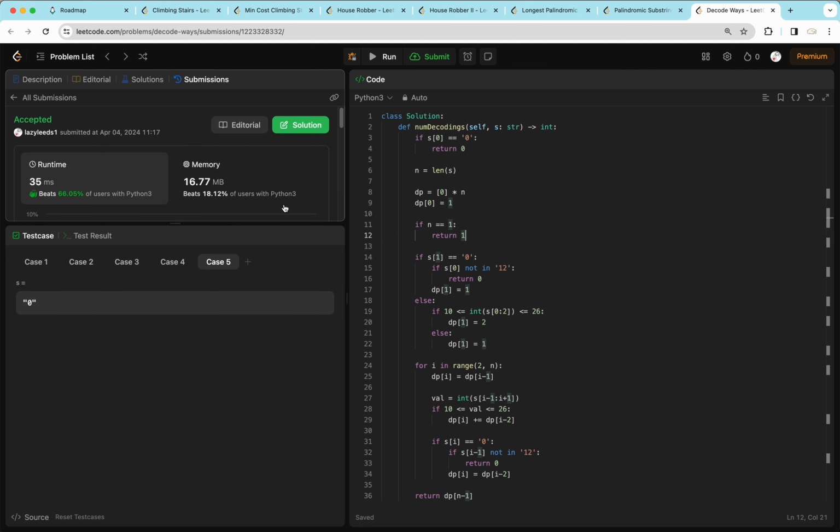Nice, it worked this time. So this question is very complicated. I don't really like this question, to be honest. It's very edge-casey and not a very good representative early-on entry DP question. But regardless, it's a DP question that's on the roadmap, so here we are, solving it. And even I messed up this question because I forgot this case and got it wrong, even though I've done this question before.